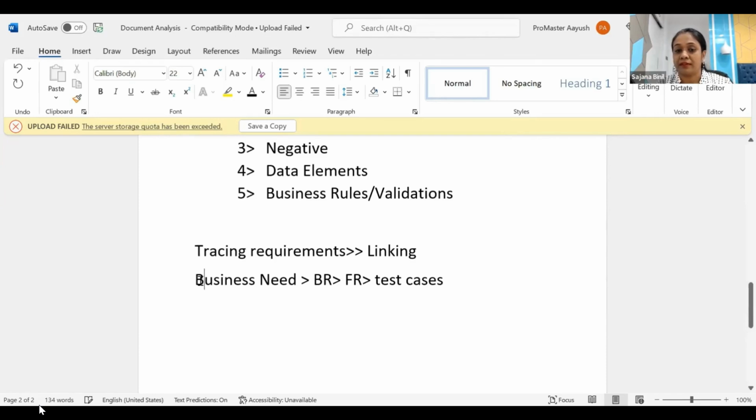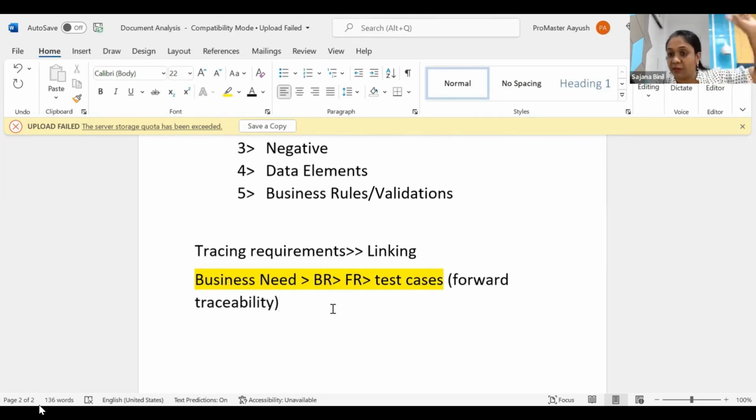So this type of traceability in this direction, where we are saying business need is linked to BR is linked to FR, and FR is linked to test cases, is called forward traceability, guys. Forward traceability. This is tracing right from the business need, from the origin right down to the test cases where the testing is happening for that particular feature.